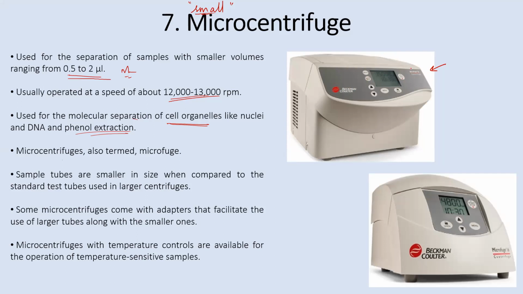to keep the outer body the same, but have different rotors. If we are working on smaller samples, then we put a small rotor. If we are working on a protein or something else where we want larger volumes, we will change the rotor. Even in molecular biology, sometimes some experiments have to be done on larger scales, and you will have to separate. In that case, buying a microfuge only for one purpose is a waste.